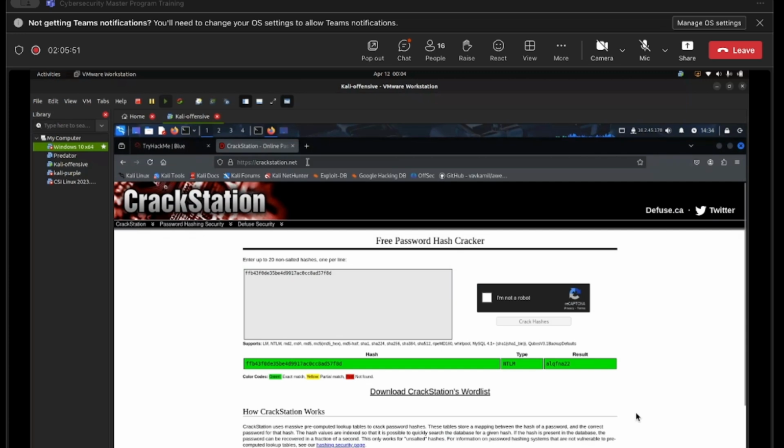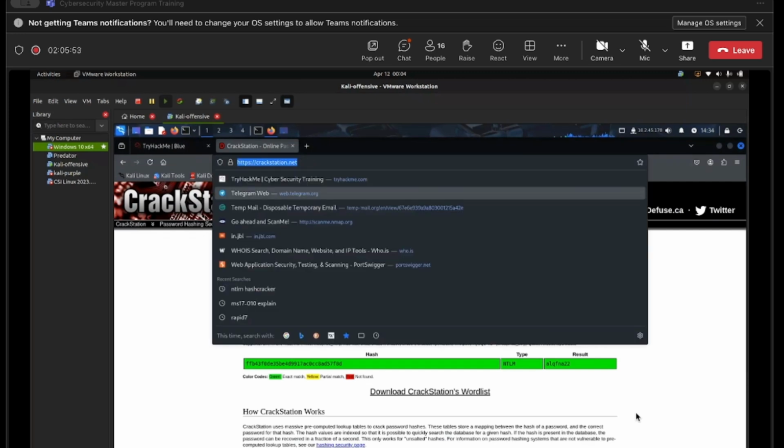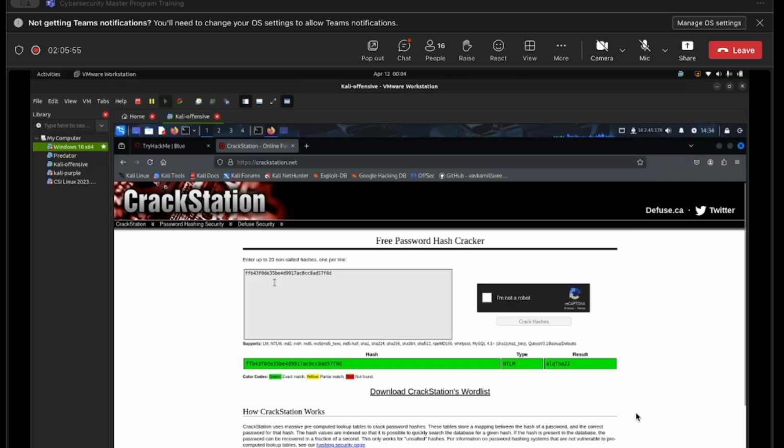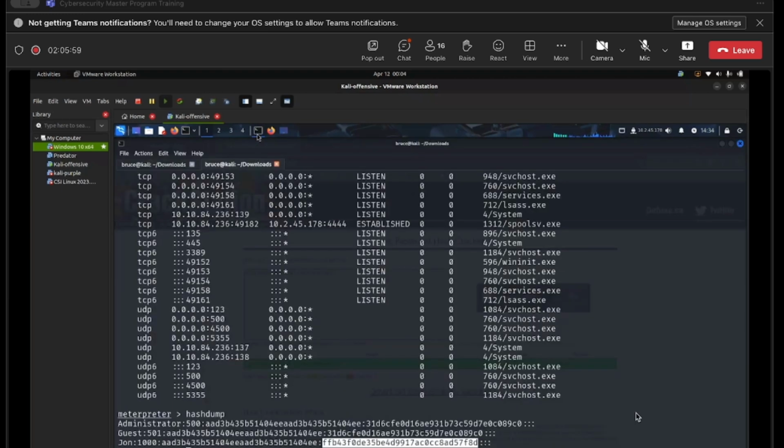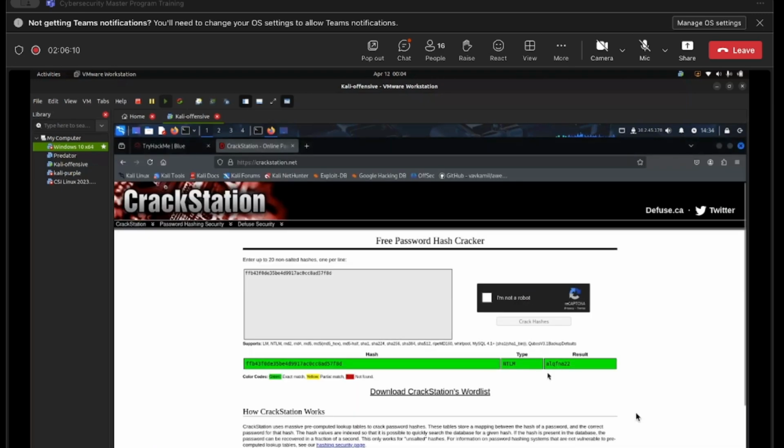So go to this website, crackstation.net. Once you go to crackstation.net, and you did the hash dump, copy the second part of the hash of your user, paste it here, it will crack the password for you.